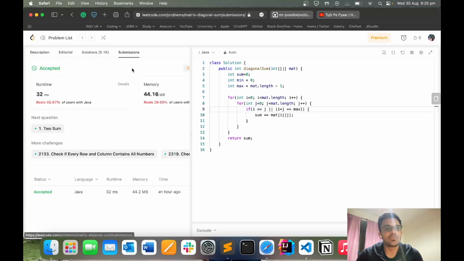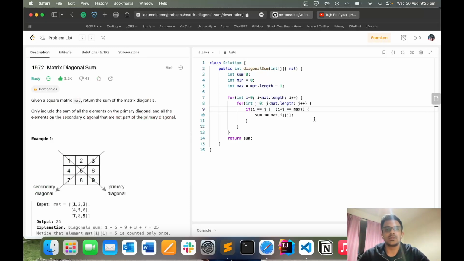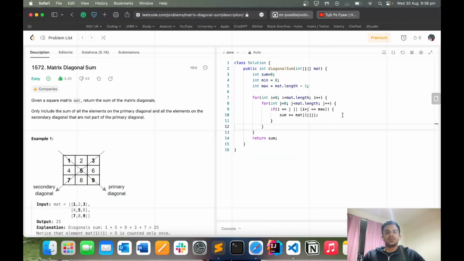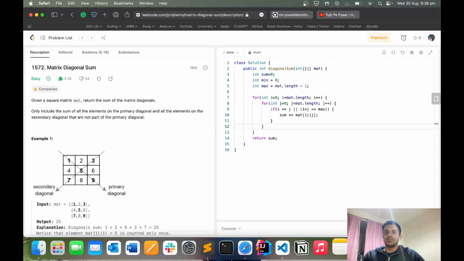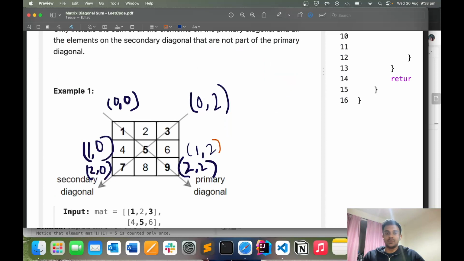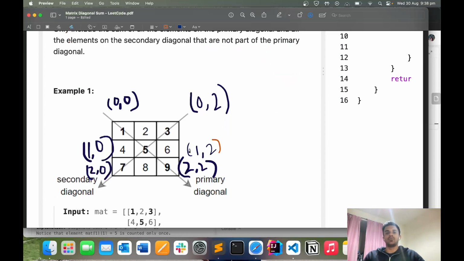So I've run it, and it got accepted, but obviously the runtime and the memory is pathetic, as you can see. And we just need to avoid inner loops or nested loops, so to say. So let's look at a more refined solution or a better approach to solve this problem. Before we dive into the coding part straight away, let's analyze the simple logic behind this refined approach.